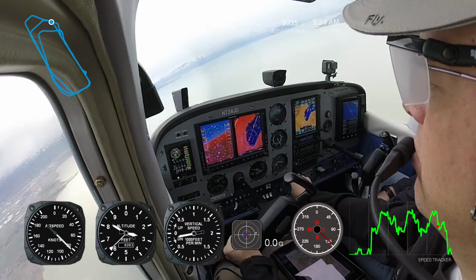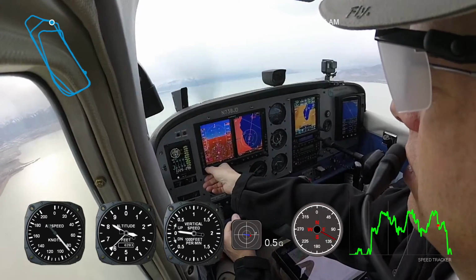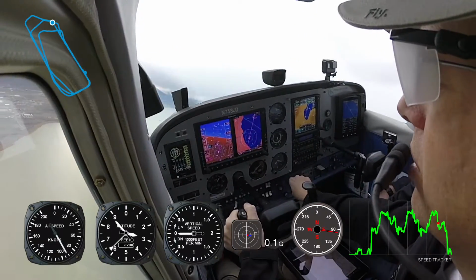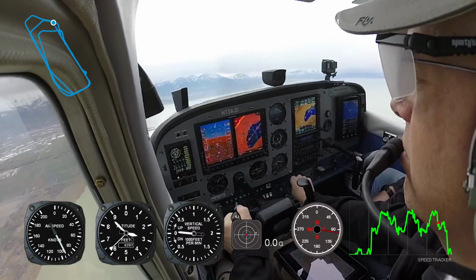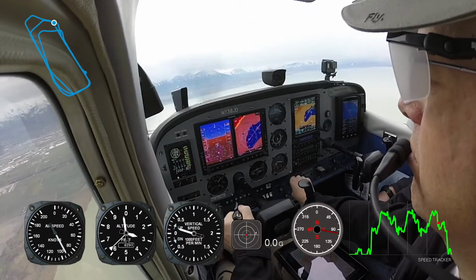Okay, to the Delta, and just fly heading 100, quick vector, I'll have another vector to join. Heading 100, Juliet Delta. I think you said 100. 100, right?